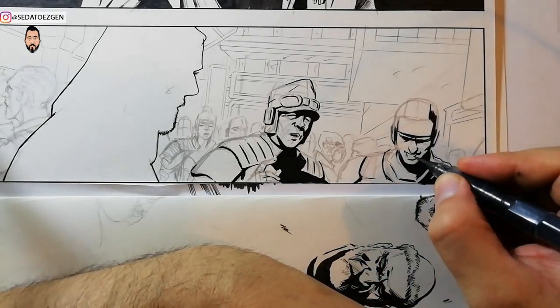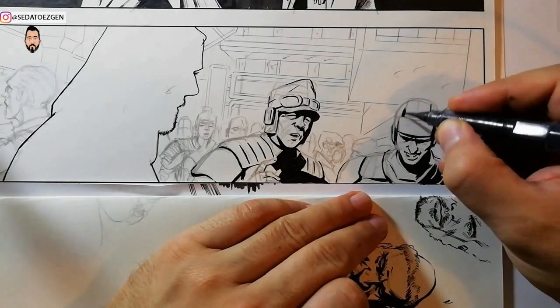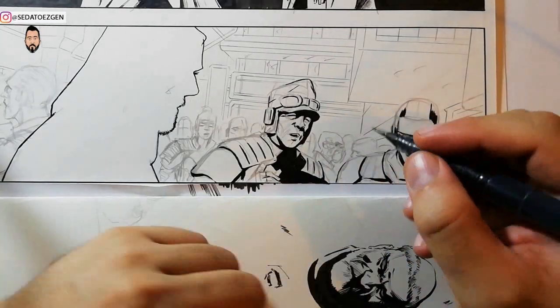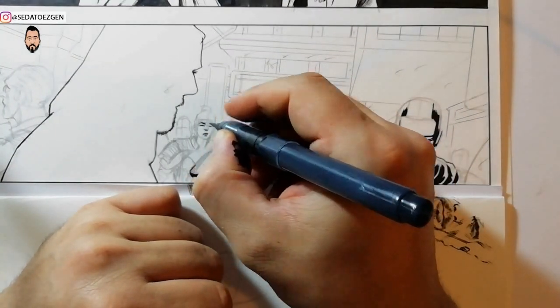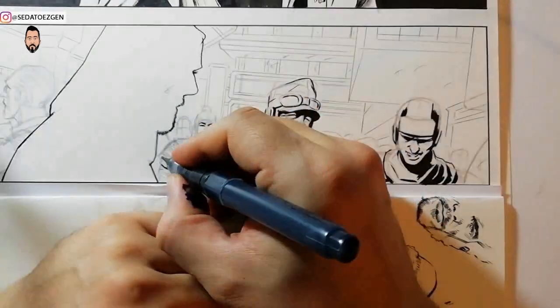And I always loved the crowd scenes in the original Blade Runner movie, and thought this would be something the future could look like. And whenever I'm having the chance to do something like that in one of my science fiction comics, I am trying to do that as well.